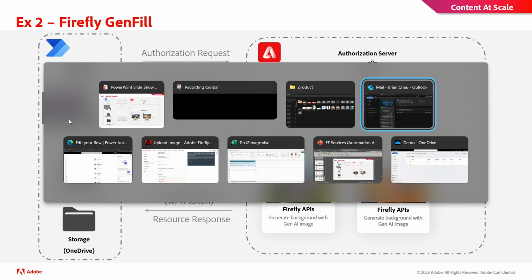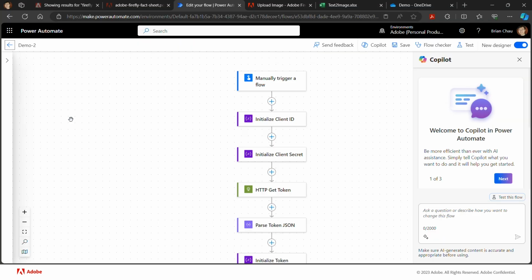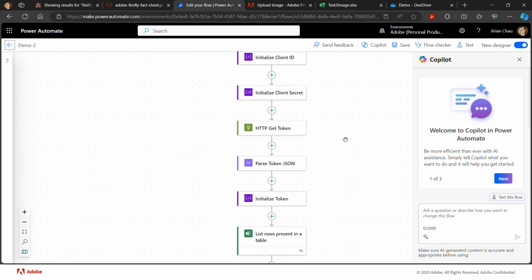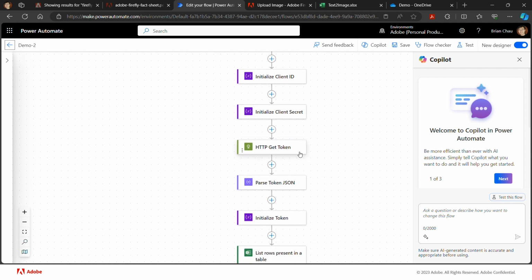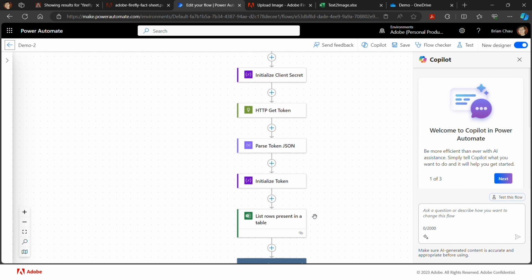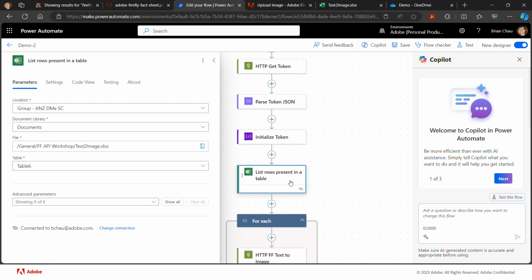Let's go to Power Automate. So here is the Power Automate flow that we did last time. If you recall, this is how we exchange the ID and secret, get the token, and initialize or store the token as a variable. Then we use this action called list rows present in a table, and it points to the Excel online.